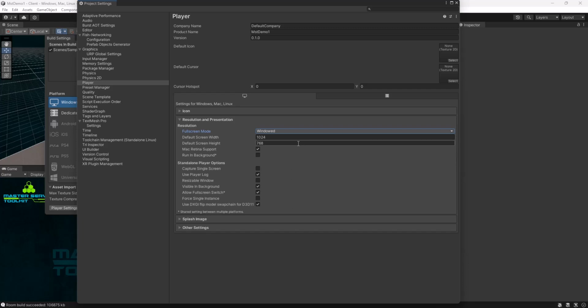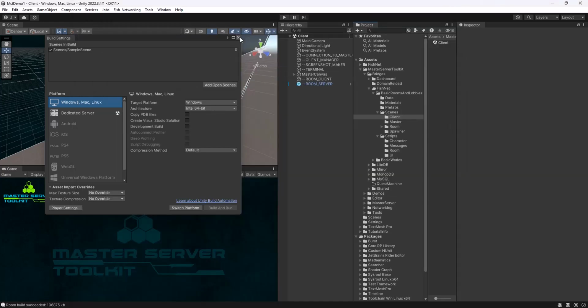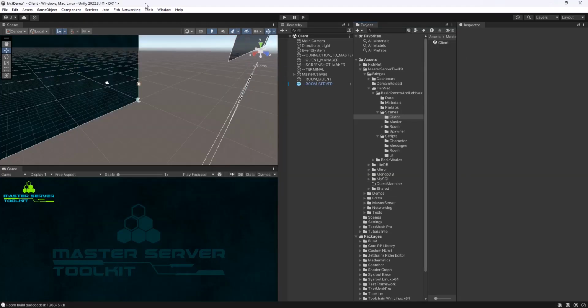And I'm probably going to bring this up in shortcut and cut out the time that I took to fumble my way to get here. But anyway, player resolution settings windowed, so that way we can actually see these things side by side. So now that we have that set, let's rebuild the client.